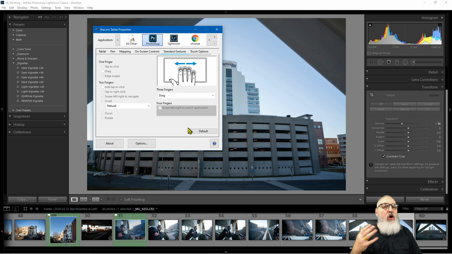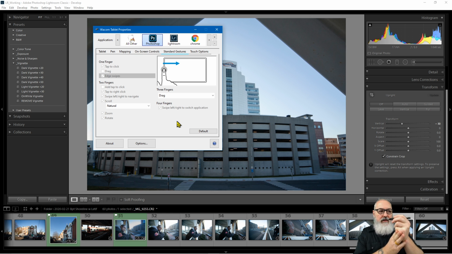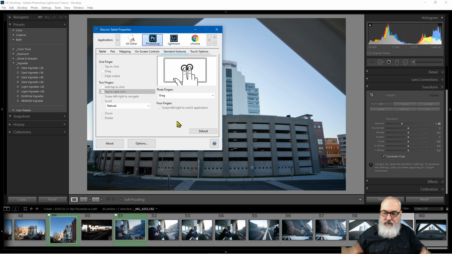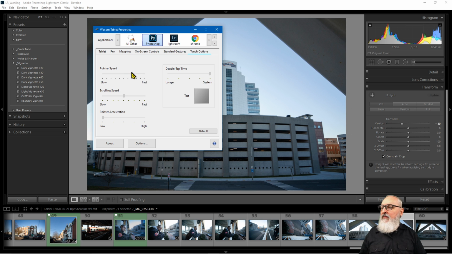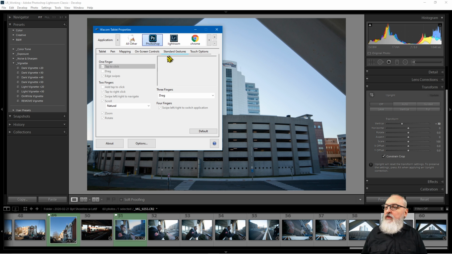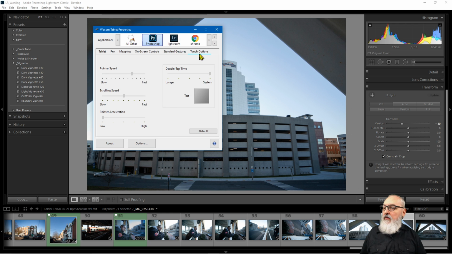And the software, for the most part, is very good at detecting when you have your palm on the tablet while you're using the stylus. Otherwise, it'd be making all these crazy things, right? But I don't like that utility, so I keep mine off. And then, of course, you have the touch options: your pointer speed, scrolling speed, pointer acceleration. These are all the same as if you were using a mouse. So if you're familiar with tuning your mouse, it's the same thing here. But that's when you're using the finger gestures. So that's pretty much it for this utility.